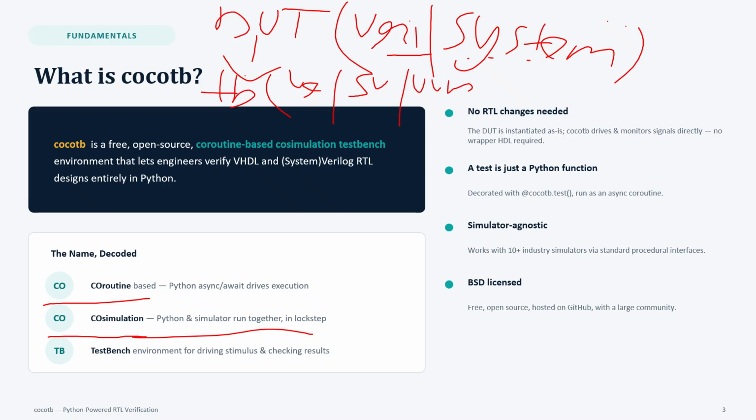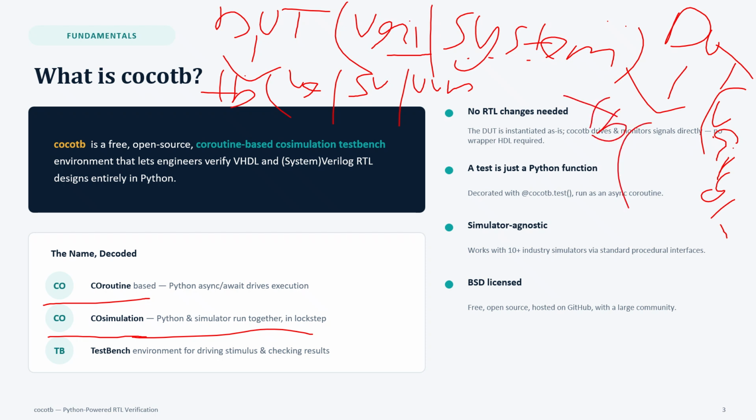When we write a test bench in Cocotb, there is a DUT, and we do not change the language of the DUT. It means the DUT is as it is, written in Verilog or SystemVerilog. But the test bench must be written in Python for Cocotb verification.